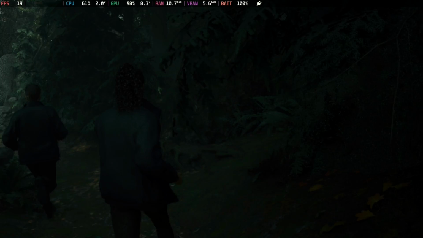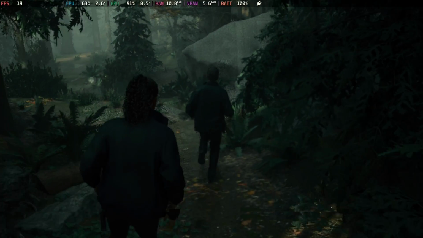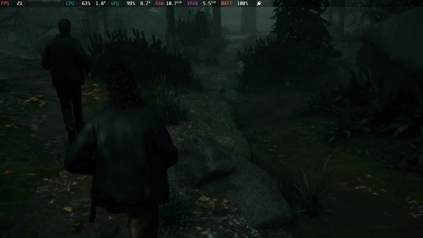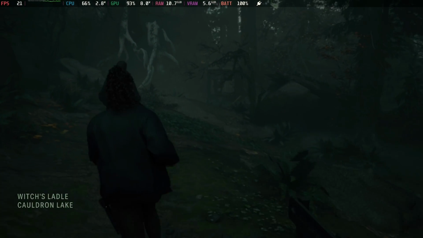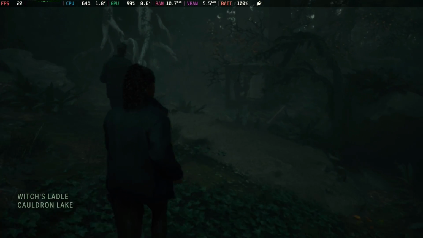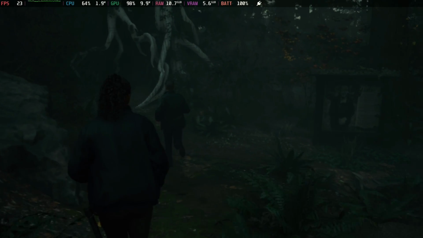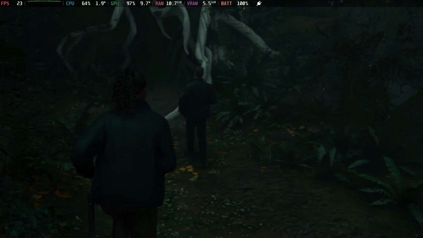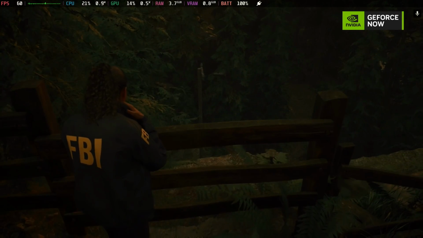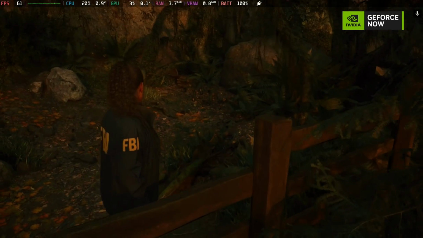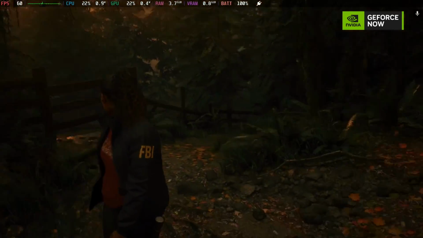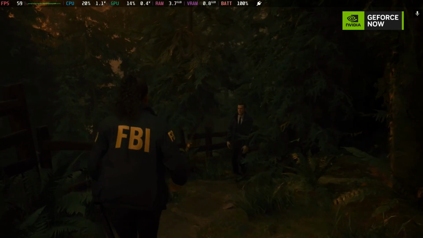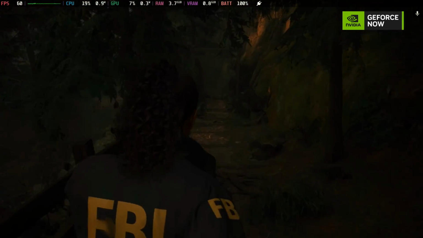It's not the greatest, and that FSR2 quality mode definitely shows up in a few areas, especially when we've got large amounts of sunlight and reflections, and the hair also doesn't look quite right. But if you're desperate to play this on the Steam Deck, then this is definitely a way to do so. Of course, you can run GeForce Now, which you can see here, which does run this much better, but you will have to pay for that. And if you want more info on that and a bit more gameplay, then I'll link the original video for that in the description below as well.